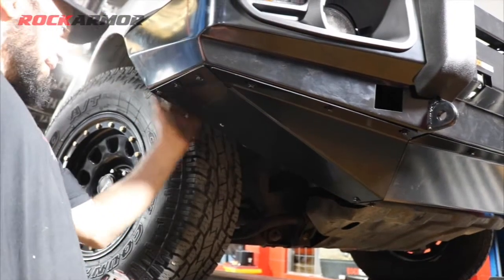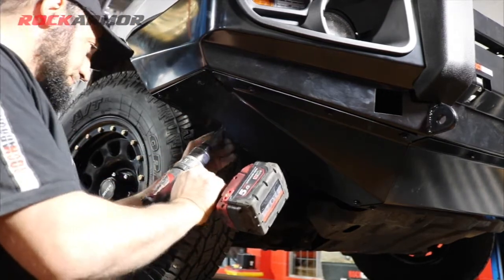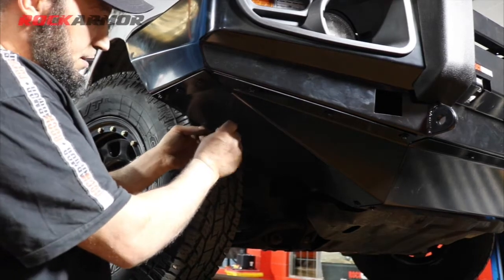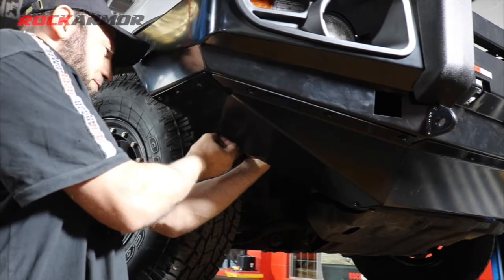So that's all nice and neat in there, but what I'm going to do, I'm just going to drill a hole here. And I'm going to put through the bolt and pick it up with a flat spring nut on the inside, and that's just going to give me extra strength with that inner guard.